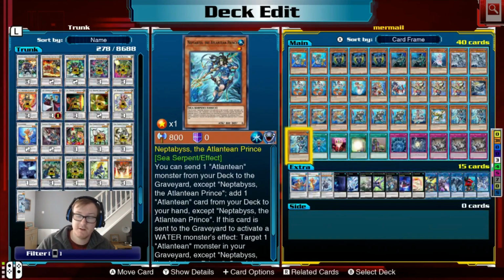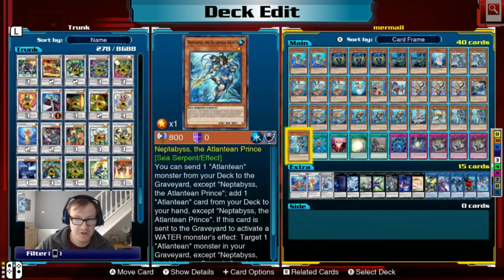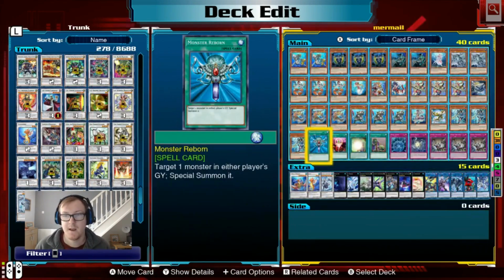It's so good. Or you could just send the infantry straight to the graveyard to pop a card and add the Dragoons to your hand. You just do whatever you want. Then that's it for the monsters.